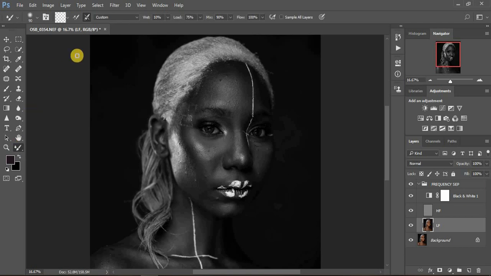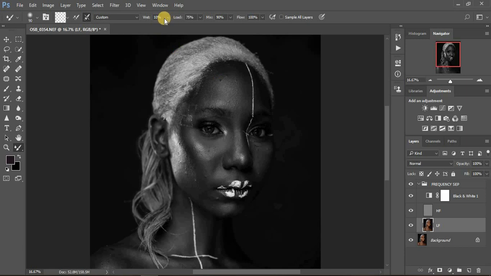It is here. So for your settings for a mixer brush tool, I usually clean my brush. Drop down and clean your brush. Make sure you have clicked right here, because we want the brush to automatically clean itself after each and every stroke we apply when you're trying to blend these skin tones.